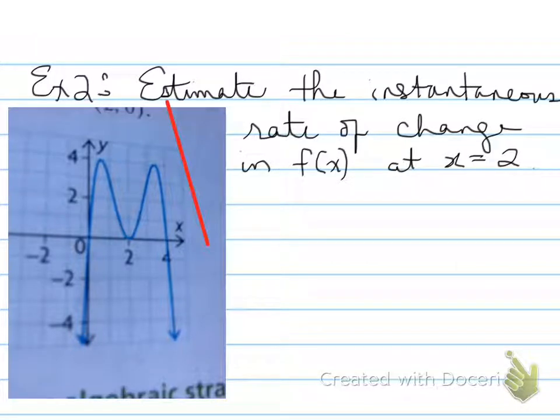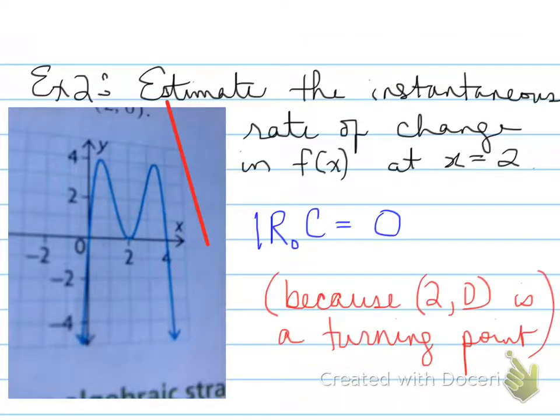I can take a particular line here. We're going to take this line and we're going to move it onto the particular graph. As I grab this line and put it on to the graph, understand, as I move this particular line all along the graph, this particular line is going to change. This is our tangent line, don't forget. We want to move this tangent line such that the tangent line will move according to the way we need it to move. We're going to move this line so that you understand the idea of slope.